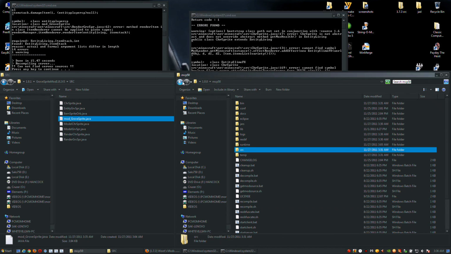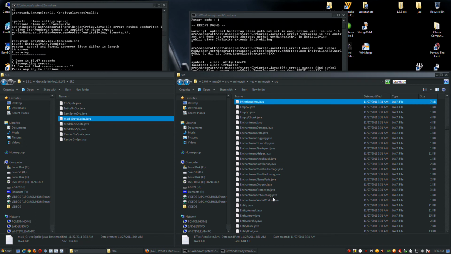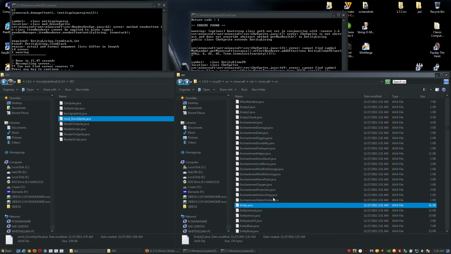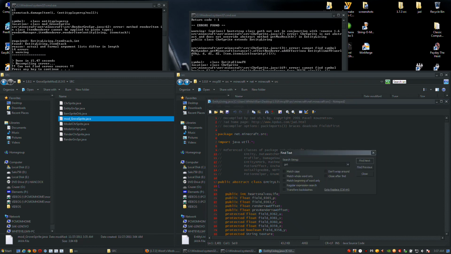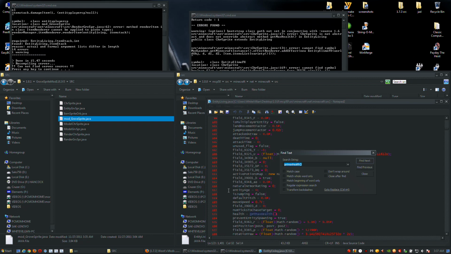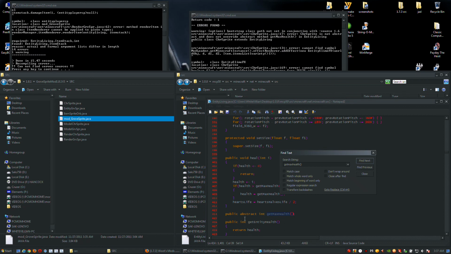So what you'll do is go to the source files, go to entity living, open that up, and the method is get max health. So type in get max health, and go down to the function one, and it's right here.